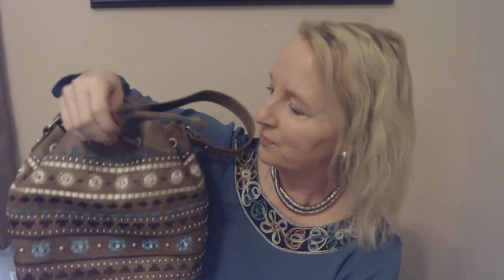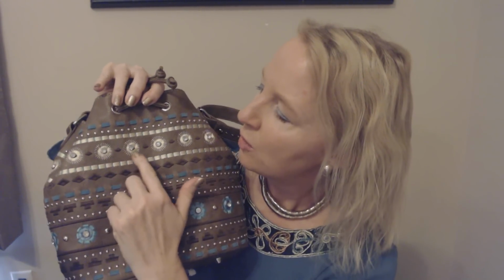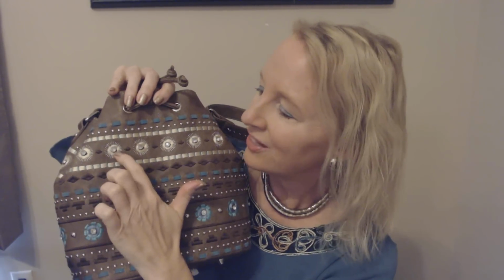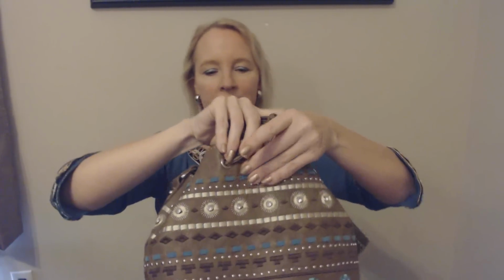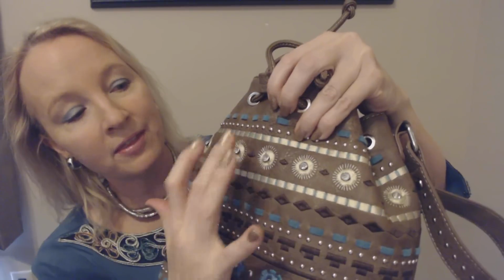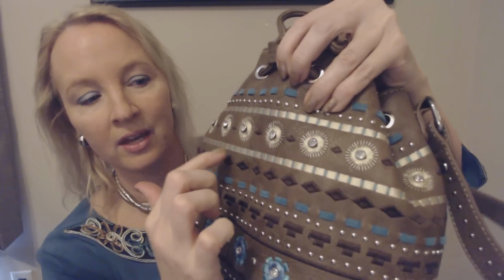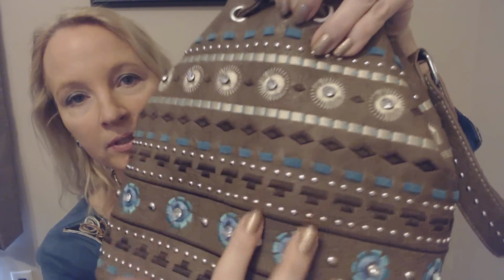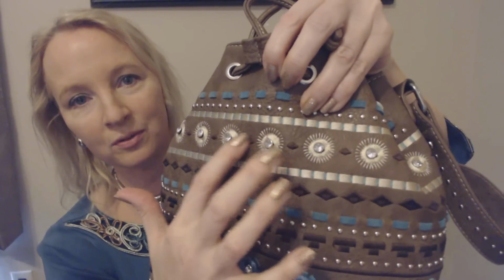The bag cinches. So we have the little ties here. I'm going to hold those up where we can see above that. Now above that, we have these really pretty beige looking, they must look like stars that are embroidered into the bag. And each one of those has a rhinestone in the middle, just like the blue flowers down here. It's truly gorgeous. Beneath that and above it, we have more embroidery in the same colors, almost a golden color. But in between, we have little blue lines in there.